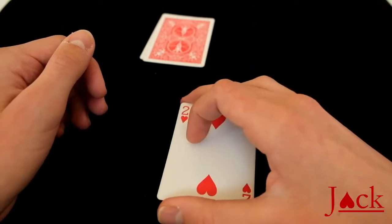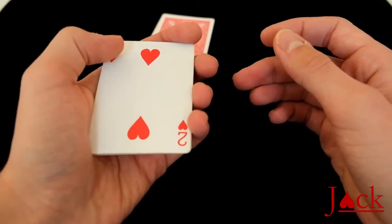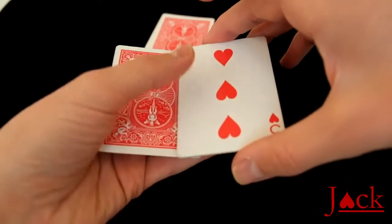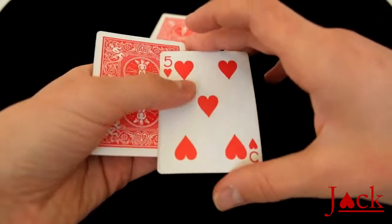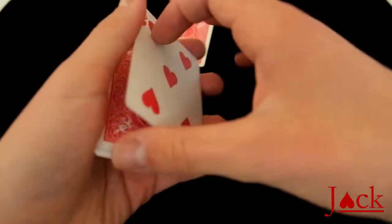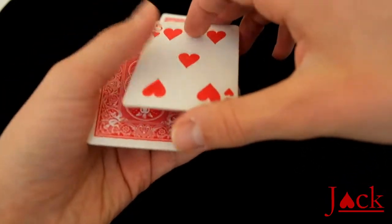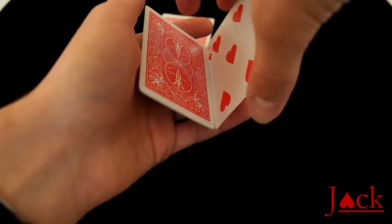You say you'll place the black cards here. Then show the red cards once more, holding in the biddle grip: pull off one card, flip it with the packet, pull off the next, flip it with the packet, pull off the next, just flip it. Those are obviously two cards and you just flip this on top. The way you do this is you hold it in the middle grip, then your ring finger comes to the side and kind of throws the card over. Just align it with the rest of the cards and flip it over — the cards will stay together.